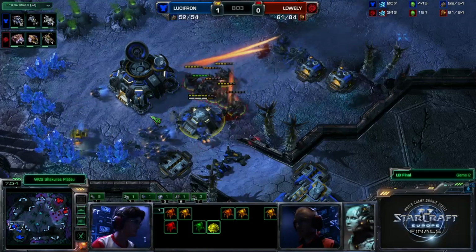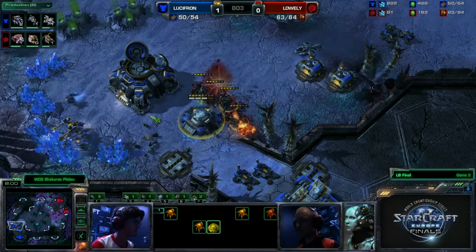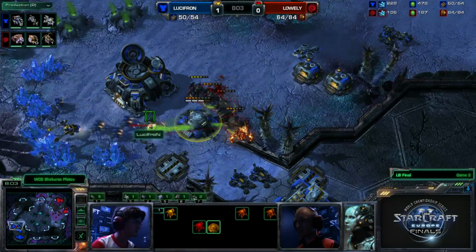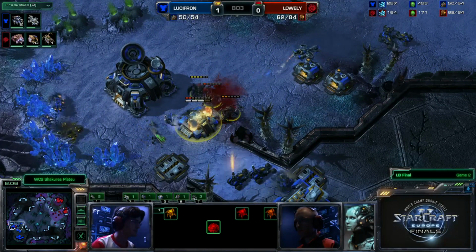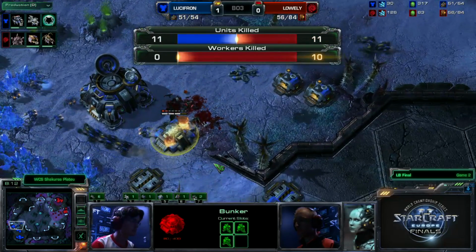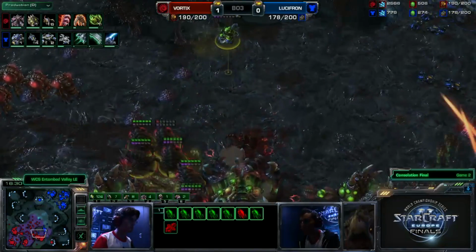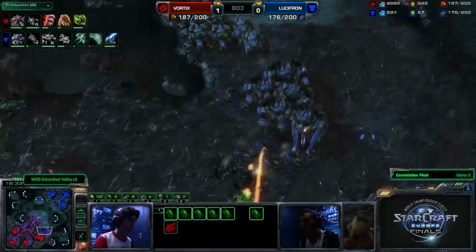Oh, a lot of SCVs are going down. The difference between saving the bunker and protecting the SCVs is being shown right now by Lucifron, and he's waited out really nicely here, and he doesn't really lose that many SCVs, even sending just a single one to keep it alive. Lucifron does it by losing minimal. And the Banshees will finally be taken out, but not before killing a few of those off.